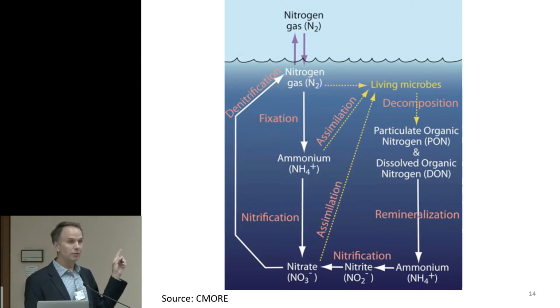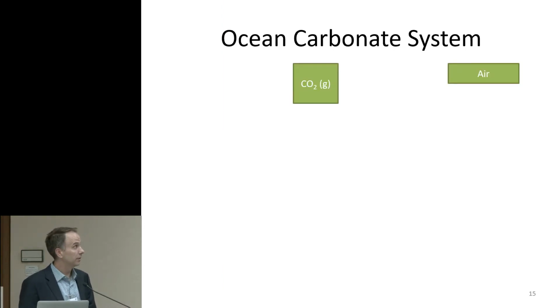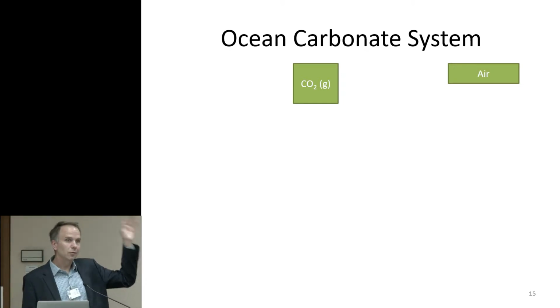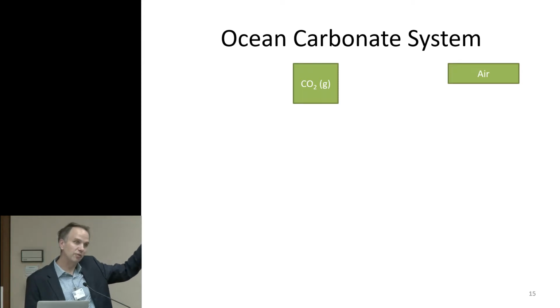So if you remember nothing from this slide, remember that having nitrogen in a bioavailable form like ammonium and nitrate provides fuel for these marine food webs, right? For the phytoplankton specifically. Another chemical system that I wanted to mention is the carbonate system, for reasons that I hope will become apparent in the next part. Carbon dioxide, right? I'm not going to talk a lot about the sink function of carbon dioxide in the oceans. I think it's very interesting. We talk a lot about that. I'm going to talk more about the buffering kind of system that goes on in the ocean that a lot of you may be aware of already, right?